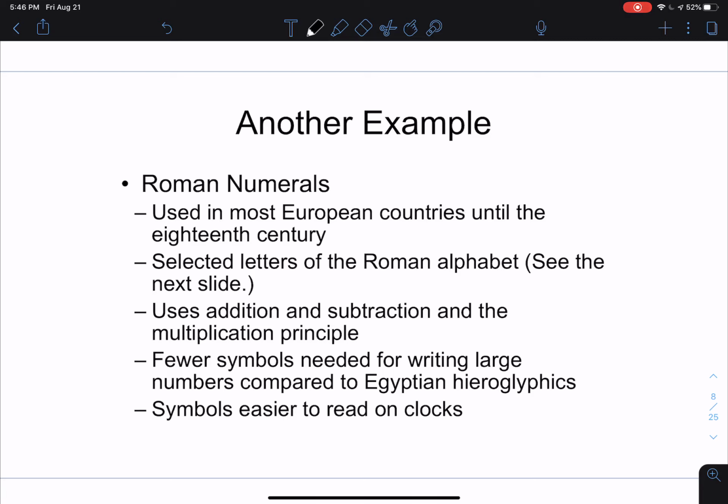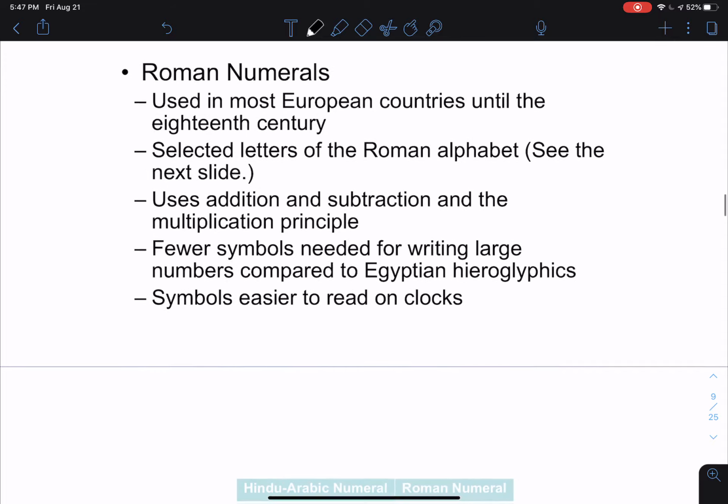Okay, at the risk of sounding like Dora the Explorer, if you said the Super Bowl for the US, you are correct. And if you said the Olympics for worldwide, you are correct. So we still see Roman numerals for specific things. Not entirely sure why the Super Bowl uses them. If you know why, hey, send me a message and tell me, and I'll add it someday to my videos, but I don't know. It's cool looking, and it's kind of a fun little mental exercise to look at it and try to figure out, well, what number is that?